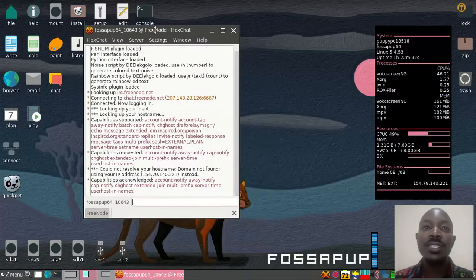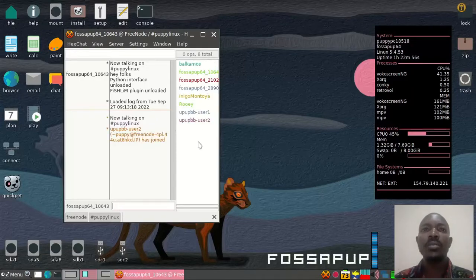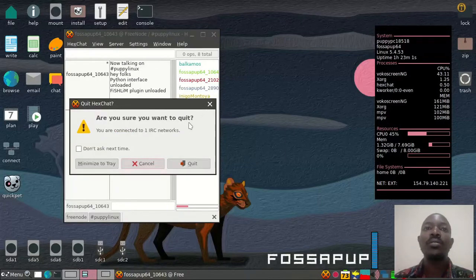So it's like most of the people using Puppy Linux can join this forum and discuss a few things if you want, if you need help, if you need advice, and so forth. I did try to send a message, but nobody responded. So it's just a few people. This is a total of 7 people available, and they might be busy. So if they don't come through, don't trip.